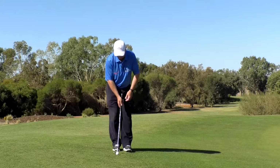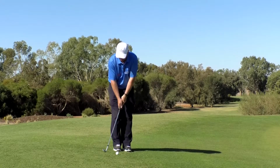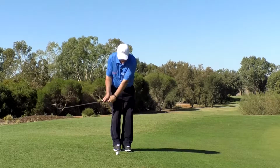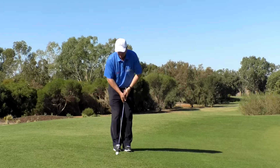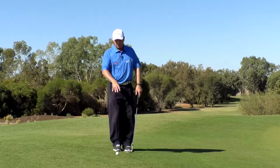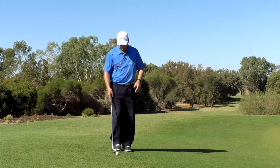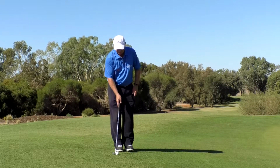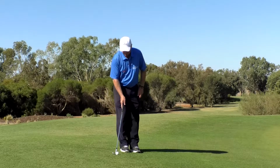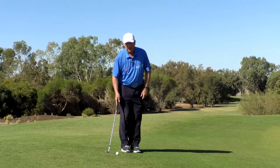Now, if I was to go back here and make a couple of practice swings, well, I've just bottomed out back here. And I've just done it again. I've bottomed out back here. So that home base that we usually work from is not going to work out for us here on a downslope. So we need to adjust ourselves accordingly. What we're going to do for a downhill slope is shuffle down the slope a little, until we figure that we've got the same bottom out point that we just had in our practice swing.